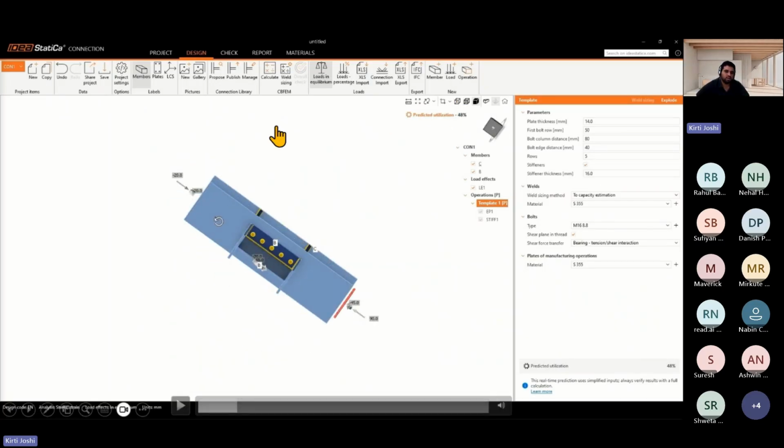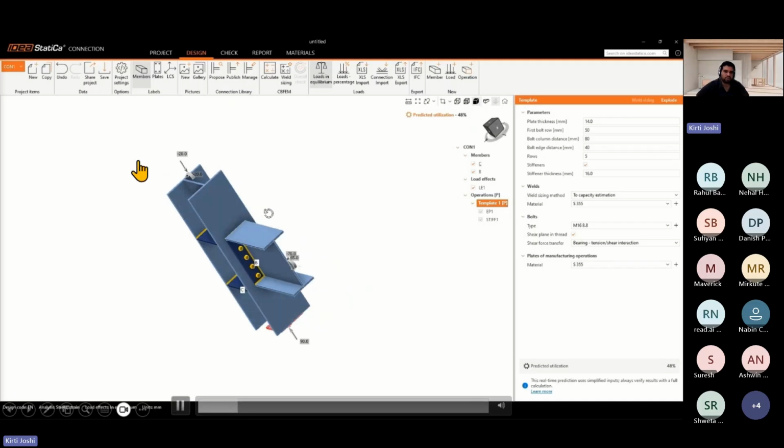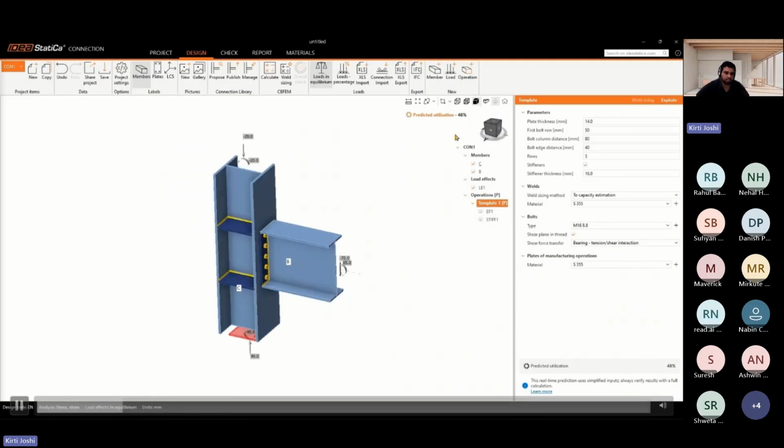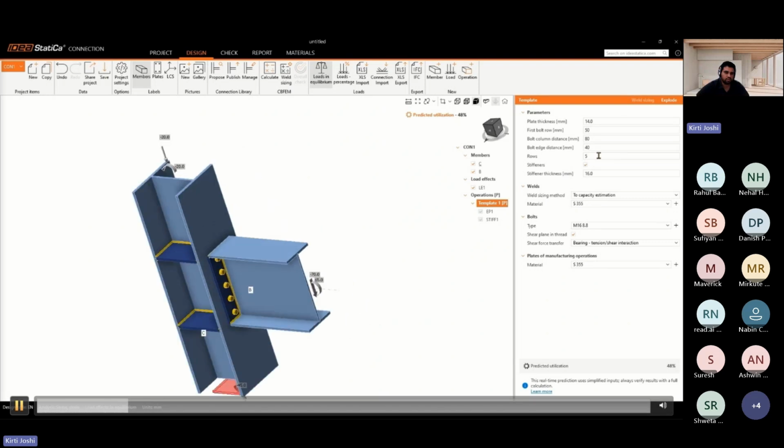So you can change any of the parameters, for example, the rows of the bolt, or if you want to hide the stiffness, you can definitely change this from the templates, and that is available as you can see on the screen. If I want to rotate, you can easily rotate it.